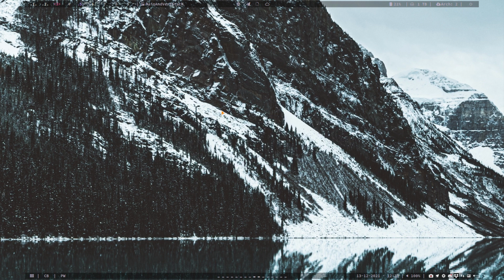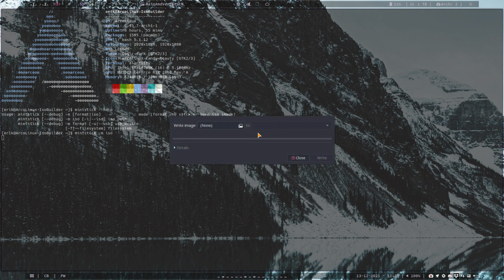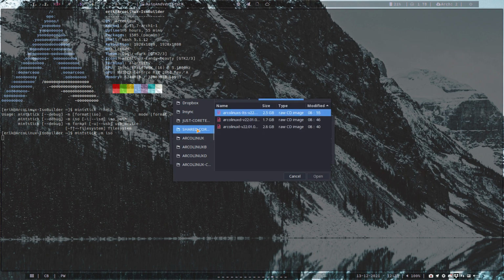So first thing is, okay, let's stay in control. Let's figure it out. Run it, whatever application it is. It just happens to be Mintstick. There are so many things that rely on Python. Run it from the terminal. Now I need to type something. So I'll quickly look. So minus M ISO is what I need. Okay. Minus M ISO, and then we get this thing. Now let's try it again and see what it shares with us.